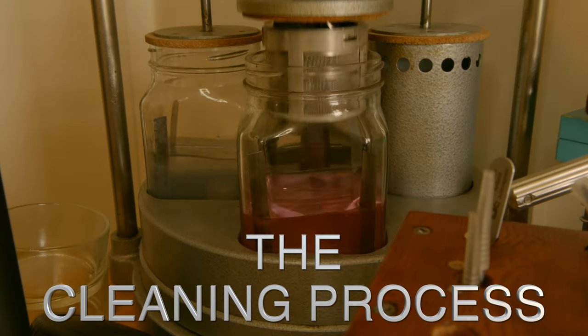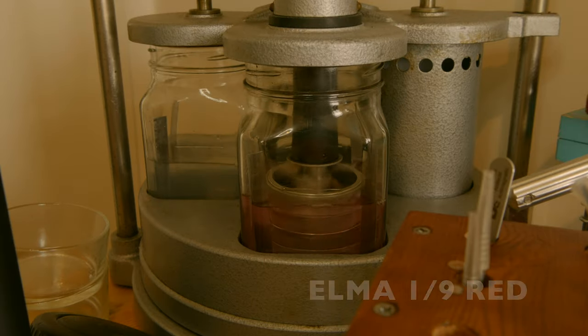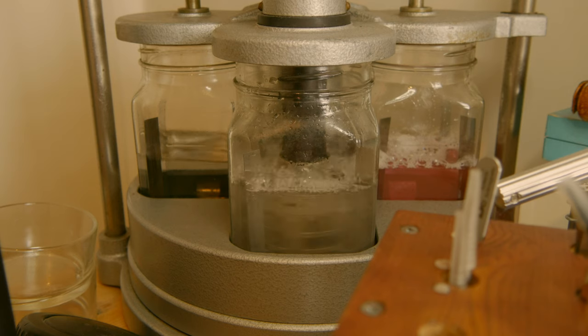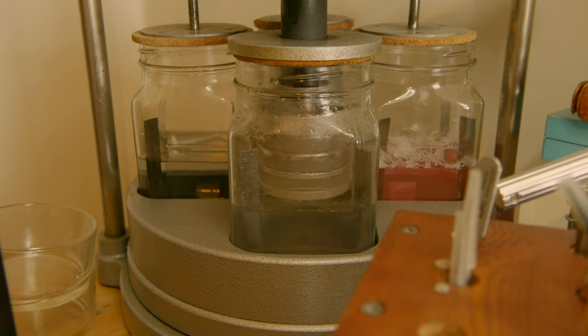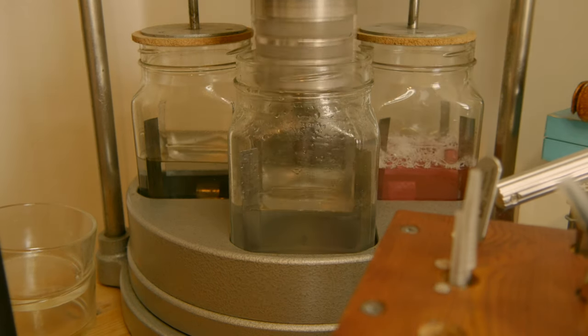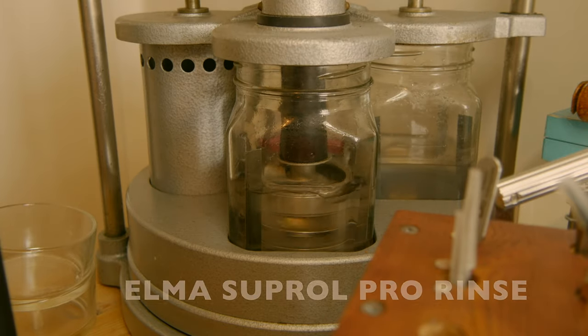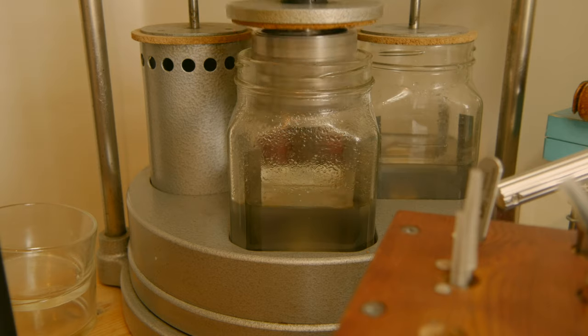So that is everything completely done and dusted. The entire movement has been stripped down. Now we move over to the cleaning machine. Parts are all in the basket, all going through the process of being rinsed. And the only thing we now need to do is rebuild the watch.